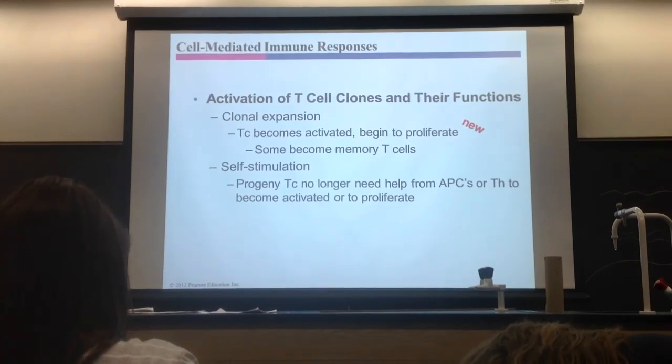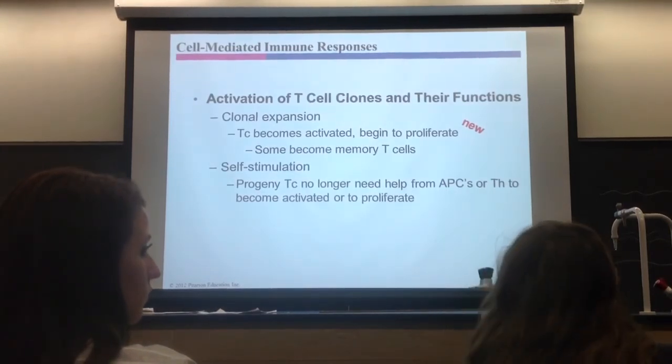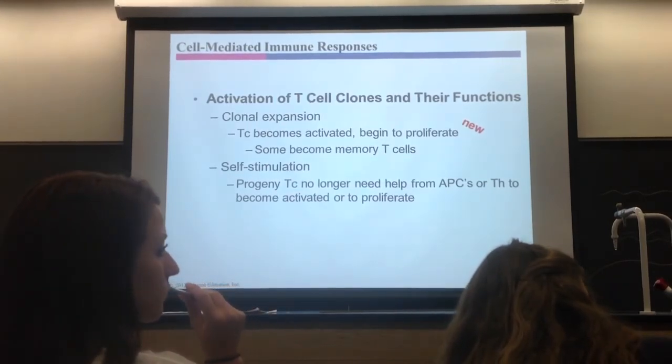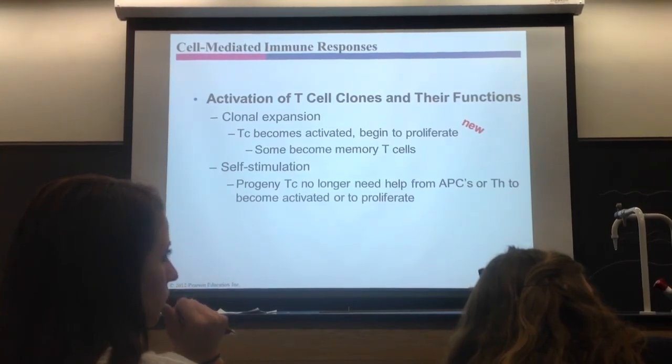Okay, so to start the whole system, you have the APC cell recognizing an epitope. From what I understand, we have the receptors for all the epitopes. Not technically. The MHCs? Well, what I'm saying is, what happens if a new virus comes along and it has a different set of epitopes that we have never encountered before? Yeah, that's true. Because you only have about 100,000 different MHCs, which is not a lot. So you may not have the right MHC to begin with.